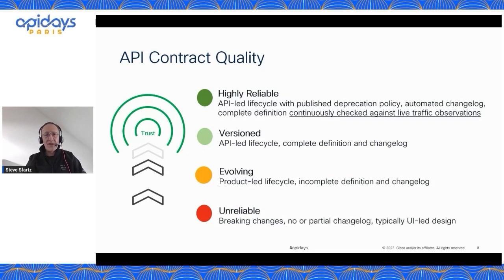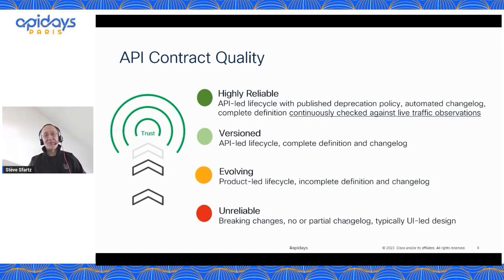What we really want is a versioned API contract. So in a versioned API contract, you've got a proper API versioning, slash v1, slash v2, slash v3, your definition. So all your Open API documents are complete, and you've got a complete change log. So your consumers are already ready to consume your API. So this is green. Very green goes one way upper. So we will discuss a bit later about what very green is about. And overall, this strategy defines the quality of an API contract.